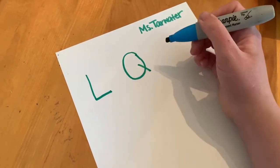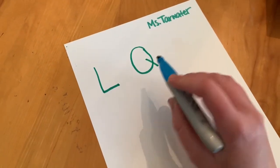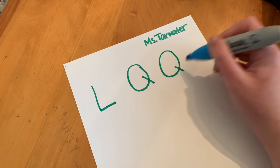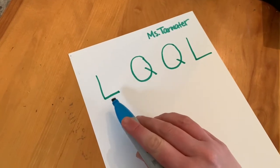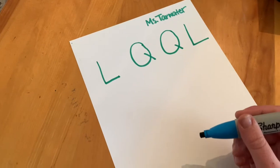So right now I've got loud, quiet. All right, I think I want another quiet next. And then maybe I'll do a loud at the end of this one. So if I did this pattern, I would say loud, quiet, quiet, loud. Cool, I like that one.